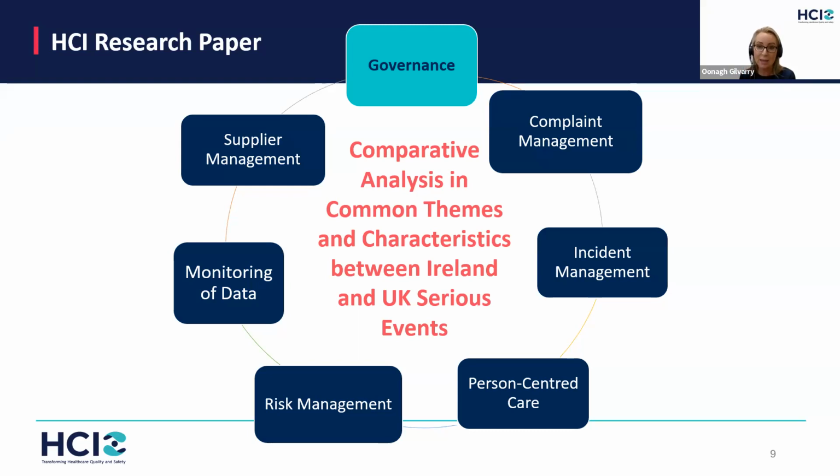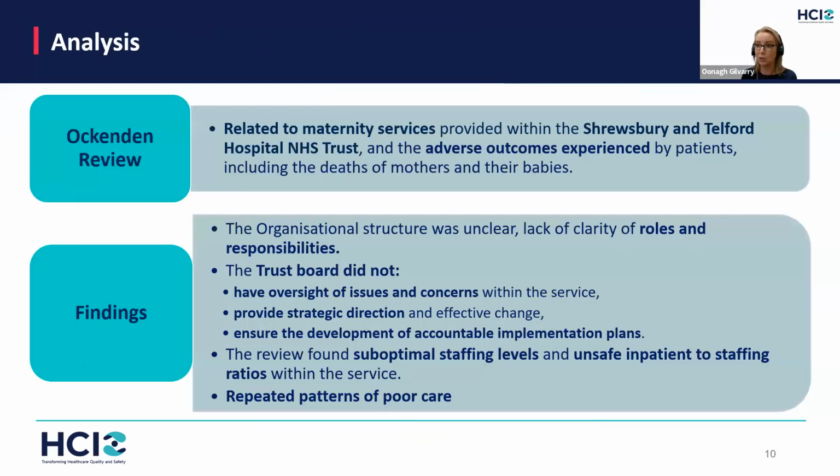Where there was a weak governance model, it directly impacted on the care being provided to the service users or patients, whatever the case may be. So I just wanted to pick out three examples of some of these serious events. They're actually all based in the UK. They're not directly related to the type of care that you're providing. It's more related to acute care services, but the findings are certainly very relevant across the board for health and social care.